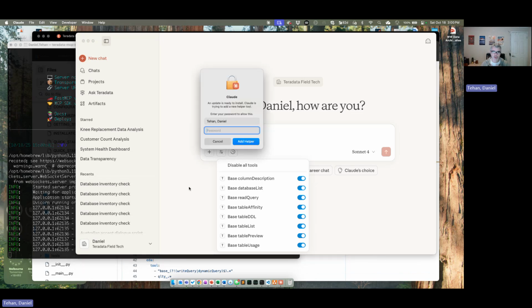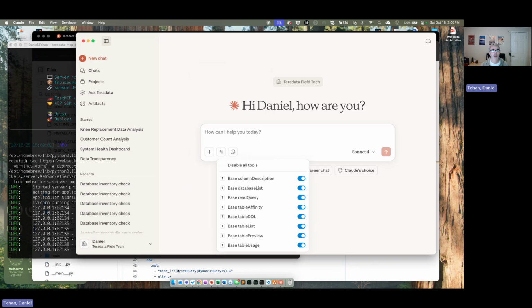So the beauty of profiles is it gives you a way of really reducing the number of tools that a server is making available to a client. We see this as being hugely valuable when you start building custom tools, and that would be a different video. But when you build custom tools and you have a very focused application that you're making available to your user community, then you really want to restrict the tools that are available within the server.